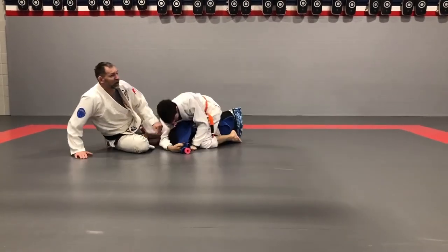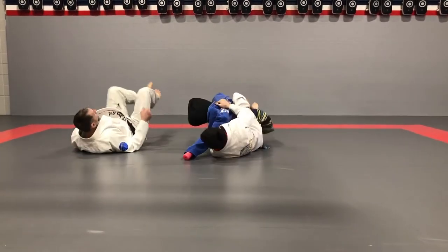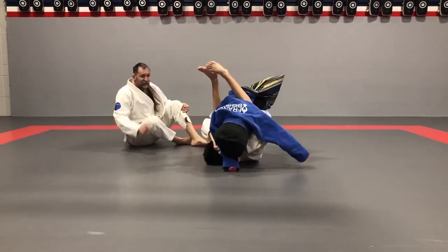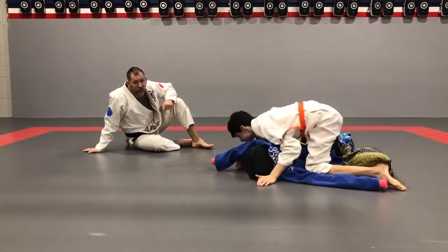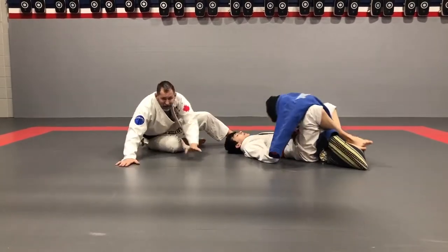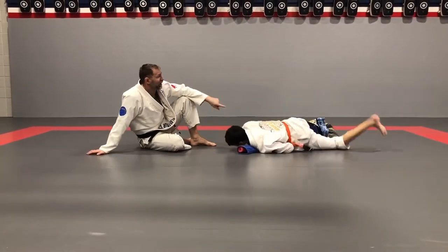And climb around. You got to really, Senpai Thomas too, you got to really pull. Get your butt off the floor when you pull. Pull, yes. It makes the partner go forward more. So they're off balance and it's easier to get under their arm because they put their hands on the floor. Keep going. Yes, that was a much better one.